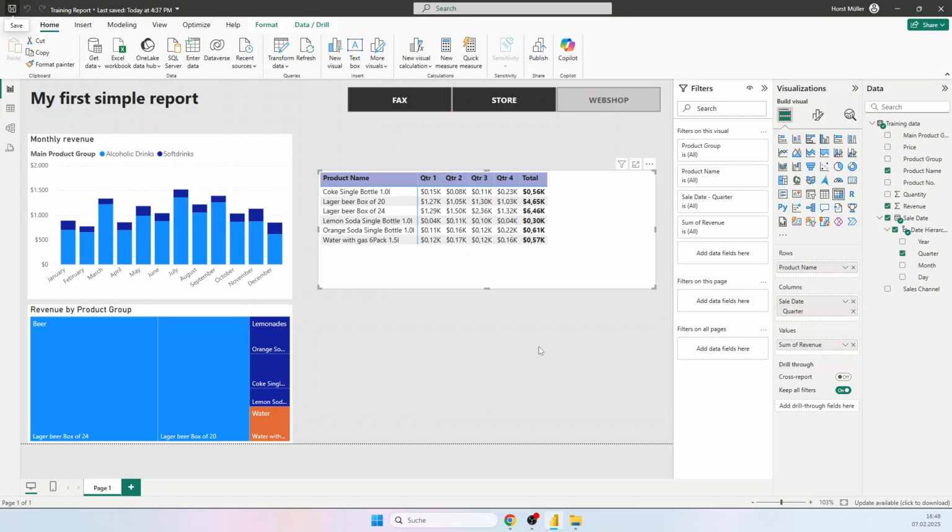The license situation then. So what you need is, well, everyone who wants to see the reports of other persons needs a license for the Power BI Cloud. Well, if so, then you have an account for the Microsoft Cloud. Well, normally I think it's the same email address you're using for work. That is normally the way you do it. And then you can just connect to the cloud and publish your reports.